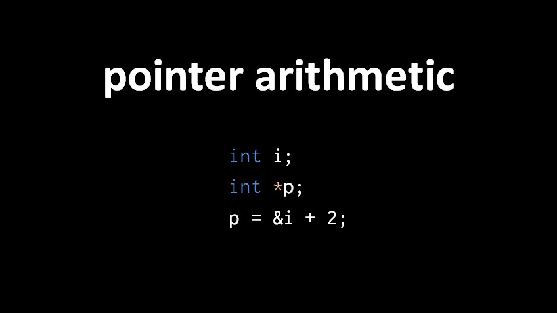Now you're probably wondering what use this is, because what we've produced here in p is a pointer that points to some place in memory where we have no idea what's there. We have no reason to believe that there's an integer value 2 places up in memory from where i was declared. Well, in truth, you actually wouldn't use pointer arithmetic in this way. Pointer arithmetic is used when you have contiguous blocks of memory that you get by allocating it from the operating system or by creating what's called an array, which we'll discuss in a moment.